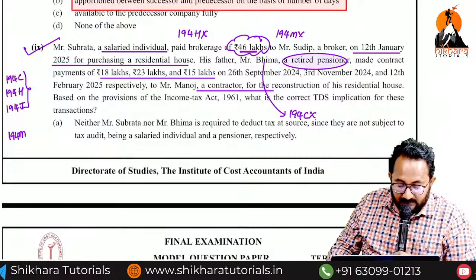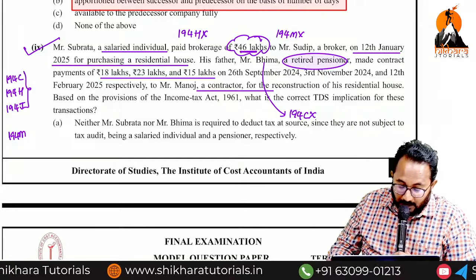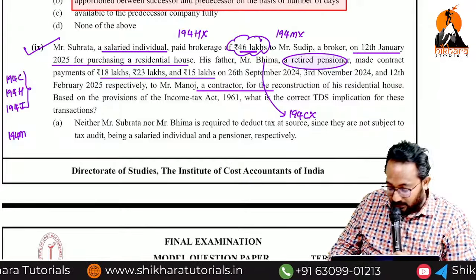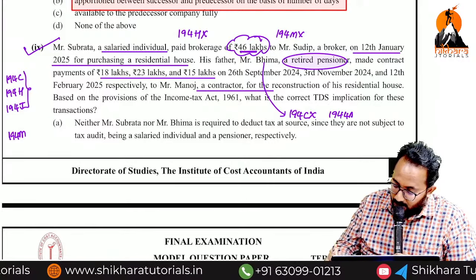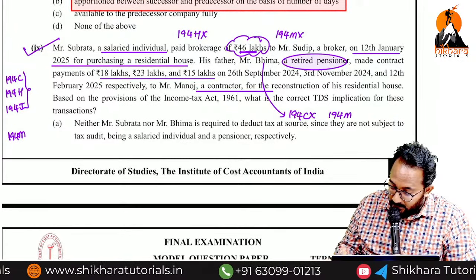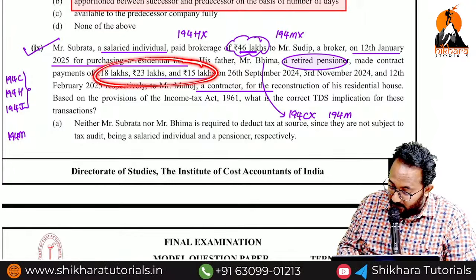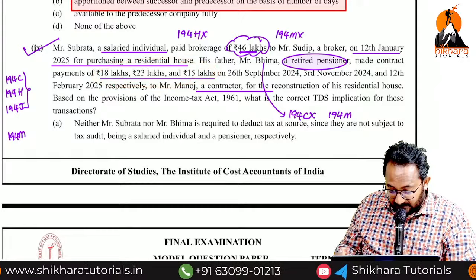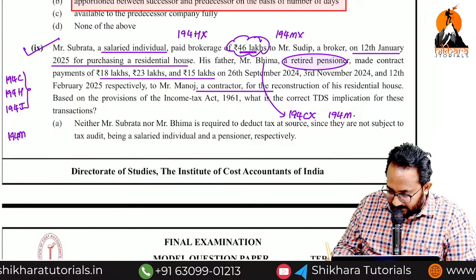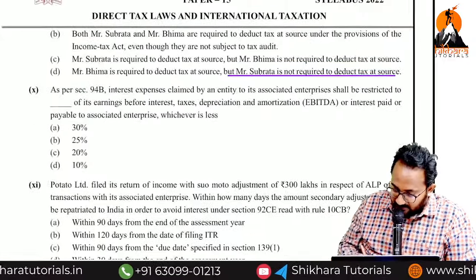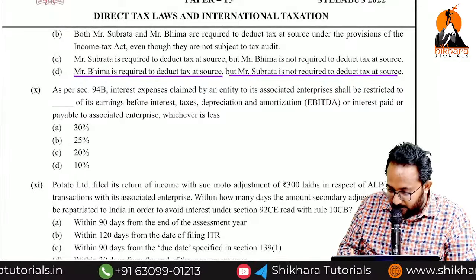Other than individual or HUF, for individual or HUF, it is applicable if the turnover or gross receipts exceed 1 crore or 50 lakh. Now, is 194M applicable? Yes, applicable. Why? If aggregated during the previous year, it exceeds 50 lakh. Can you tell me, the firm is required to deduct TDS, but they have not mentioned the section? Yes, we can also quickly escape.